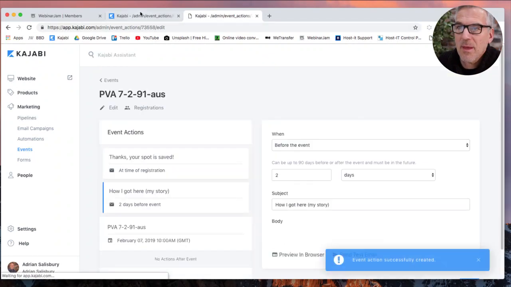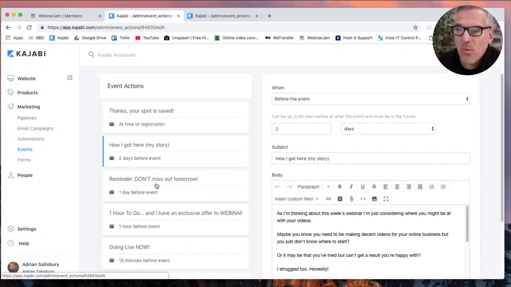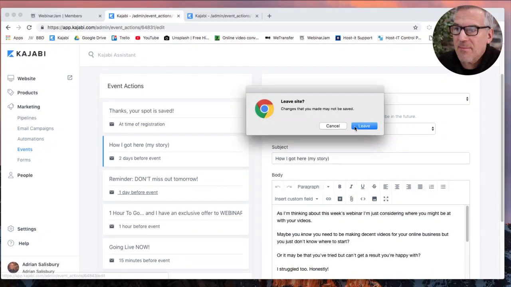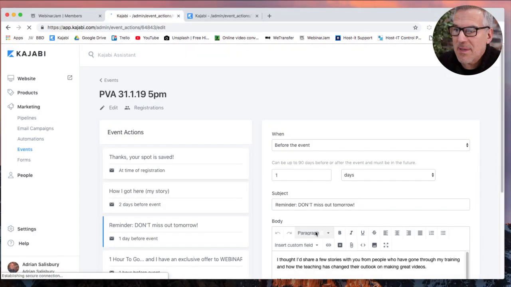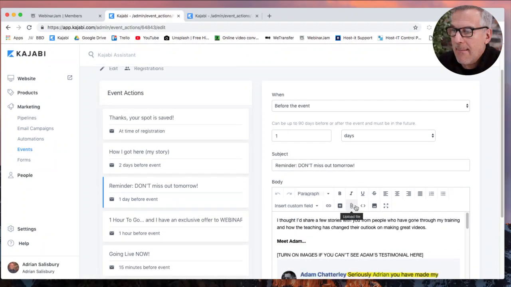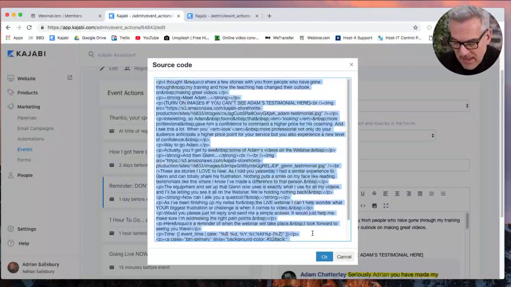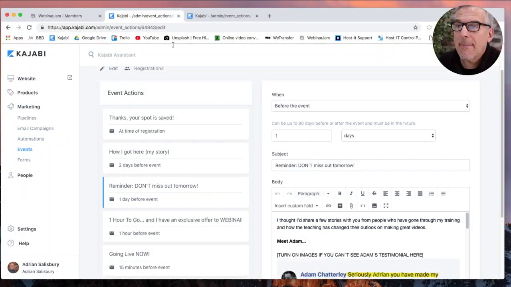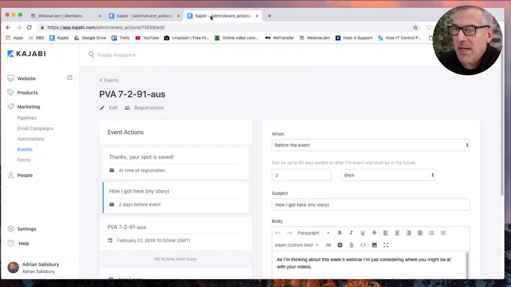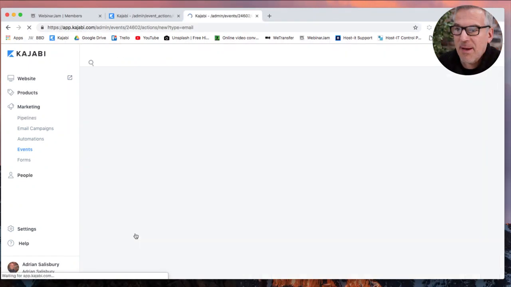Save that. Next email, 1 day before the event. This says, reminder, don't miss out tomorrow. So I'm going to grab my source code. Again, you see, because I got images and things, it will just bring all these straight over. 1 day before. So add an email.